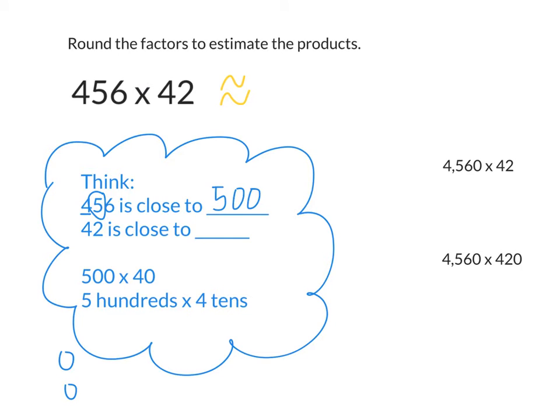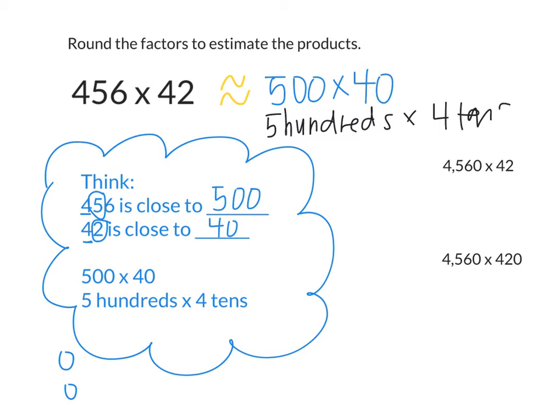42, on the other hand, if I round it to the nearest tens, the 2 is less than 4 or less, so we need to let it rest. So what would it be? 40. You're thinking that in your head, so you don't need to write it down. But for this case right now, write it down. So then, on your paper, you would record that 456 times 42 is about, using those wavy equal signs, is about 500 times 40. You would need to write that down on your workbook or test paper. Then, you can take it from there. It's really easy. Then, that's the same thing as 5 hundreds times 4 tens.